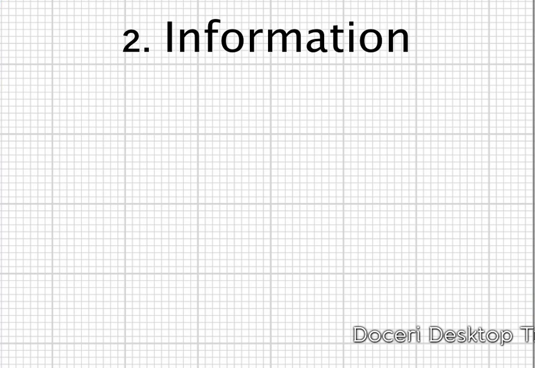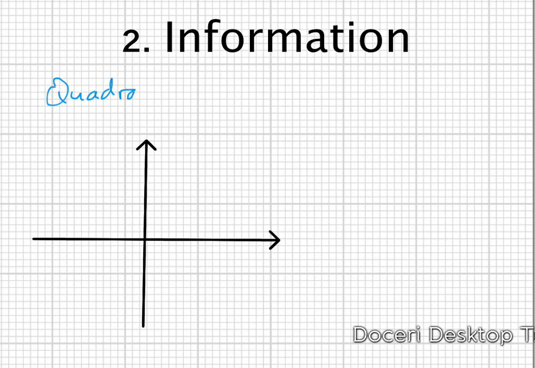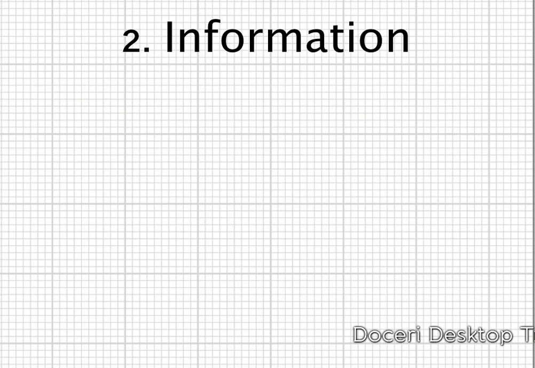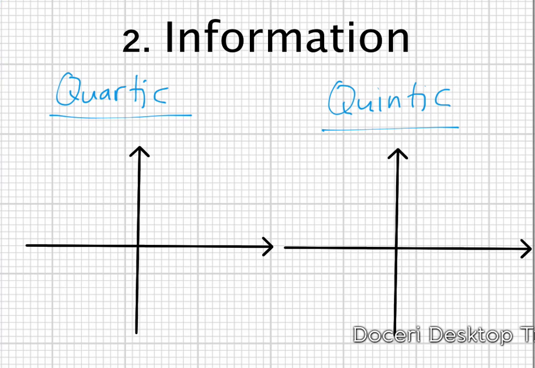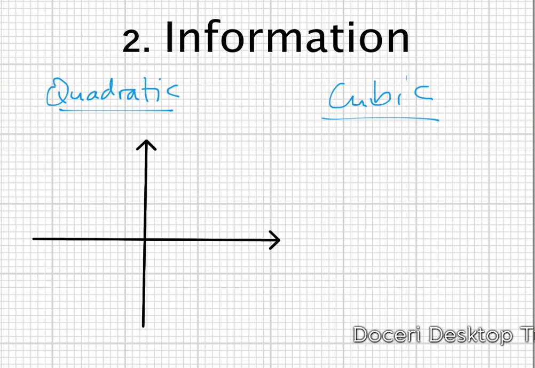Next piece we have is the quadratic. And then we have the cubic. And then we have the quartic, which is the fourth, and then the quintic, which is the fifth. They keep going, and you could keep calling them whatever you want, but we're only going to go up to 5. So the quadratic is the second degree, and that is a parabola.